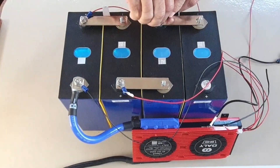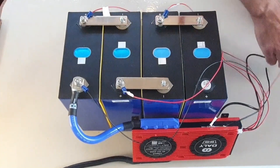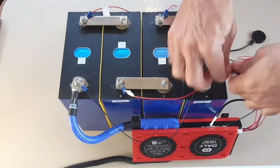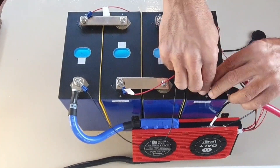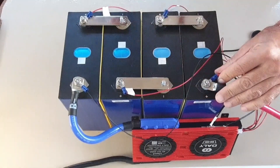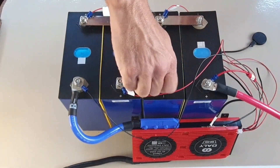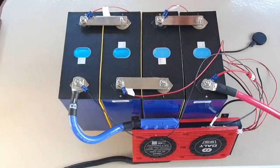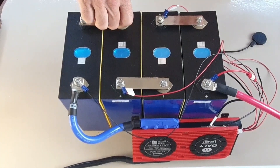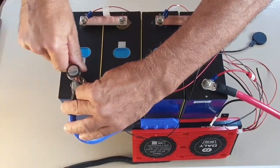We're up to the third sense wire, which sensors the voltages for each cell — you can see those readings through the app. For the last terminal, we use the positive cable along with the number four sense cable. It's better to have the positive cable disconnected from any load or discharge when connecting. Then we have three more nuts to put on; the nuts I'm using came with the cells and have a serrated bottom to stop them slipping. You're free to upgrade the nuts if you want better quality components — that's the beauty of building your own.